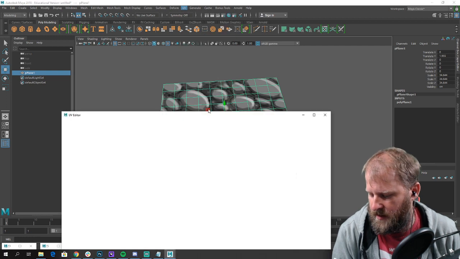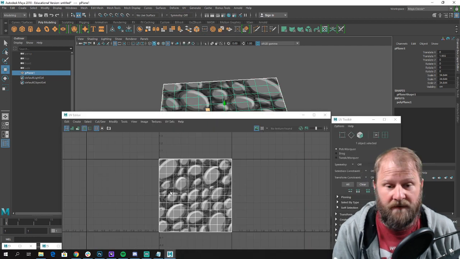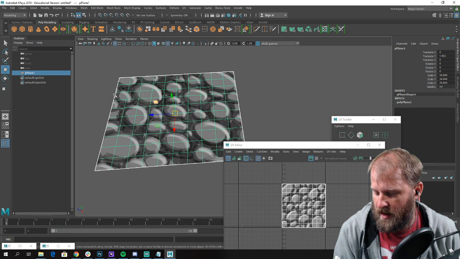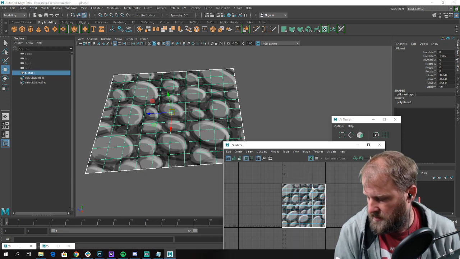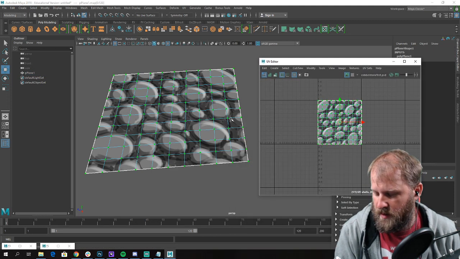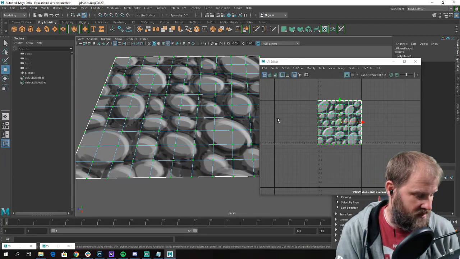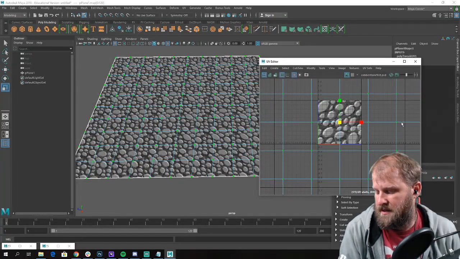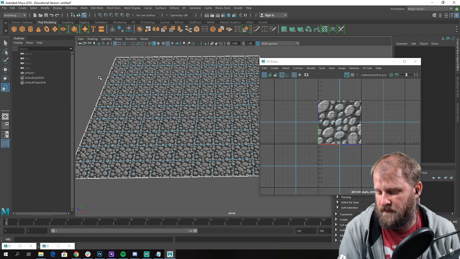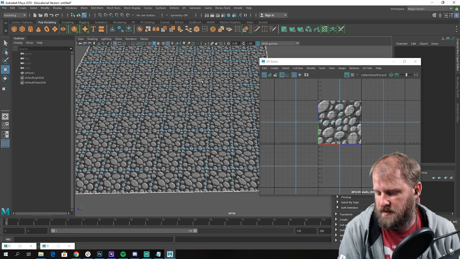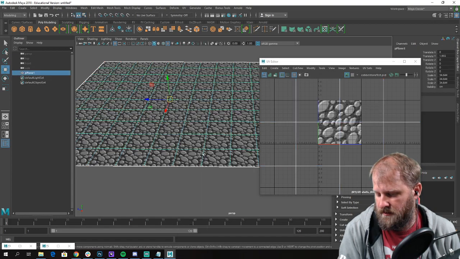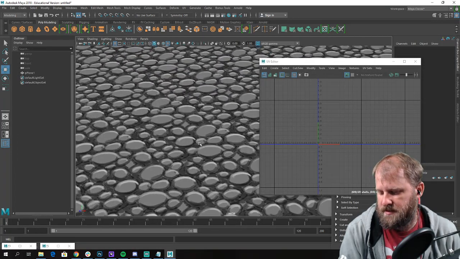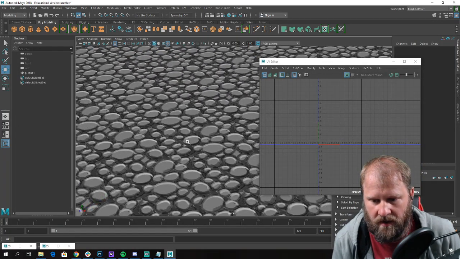We're gonna go to our UV editor now. You can see our 512 by 512 is right there in our 0 to 1 space, just like our unique textures. But now we want to spread this out. So I'm going to grab my UVs, and just like we went over with the cottage picture last week, I can now scale this out. And those amazing cobblestone textures I made in Photoshop are now spread out as far as the eye can see. Let's see if we can see any seams. You can see the usefulness is that they sprout out everywhere.